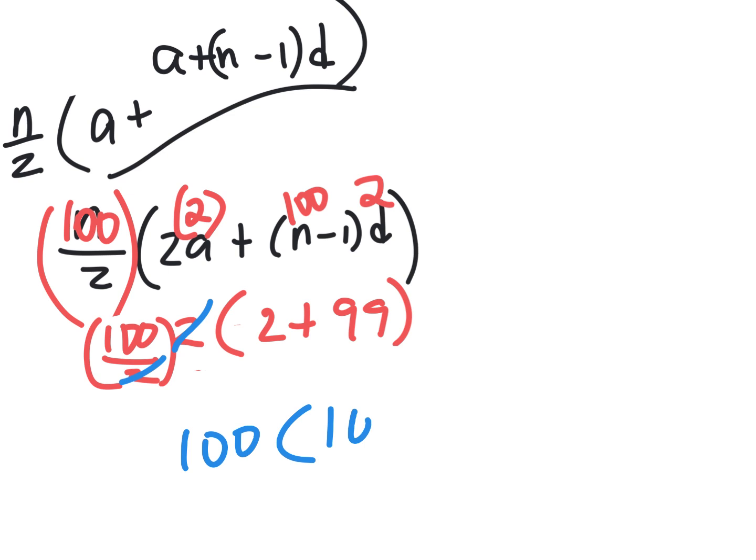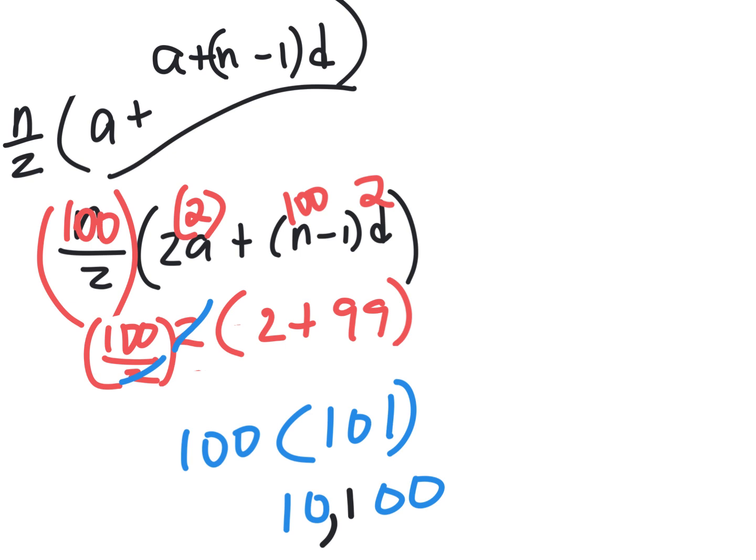100 times 101. And I was thinking, wouldn't this just be twice as big as that other answer? Because you have 100 terms, but they're going to 200 instead of to 100. And so I was, anyway, but it turns out I multiply by 100 and I get 10,000, but then I have an extra 1 times 100, so then that's a 1 right there. 10,100. Raise your hand if you had that one right.